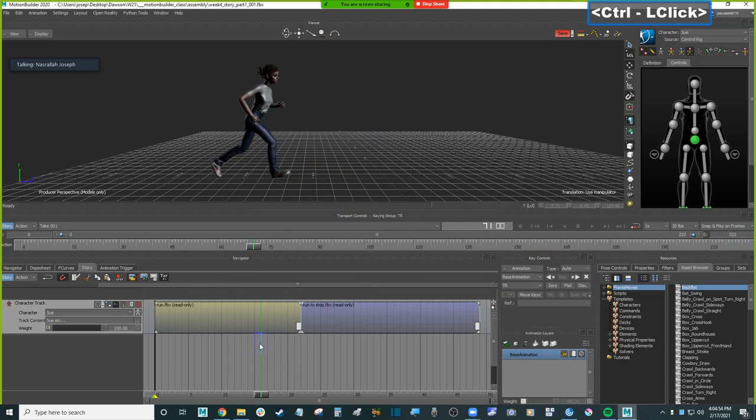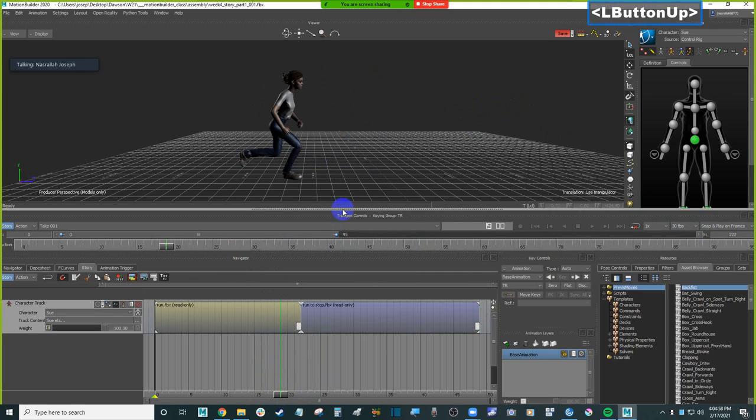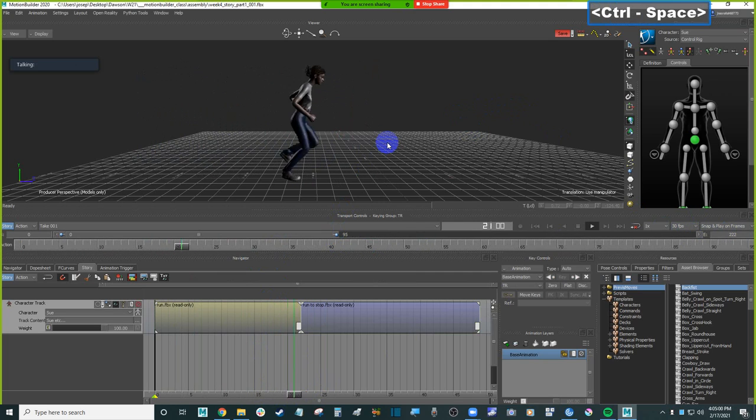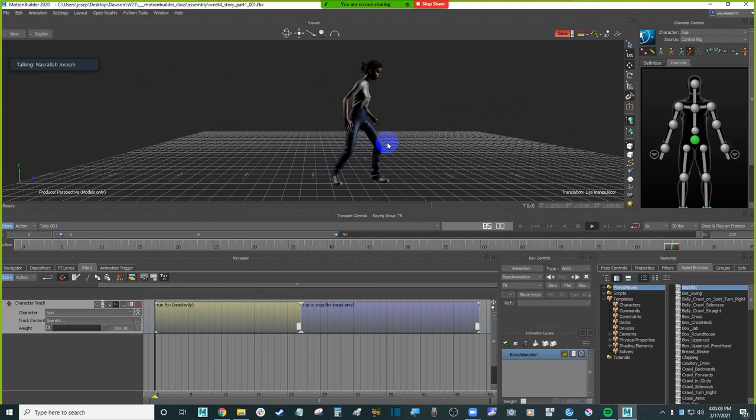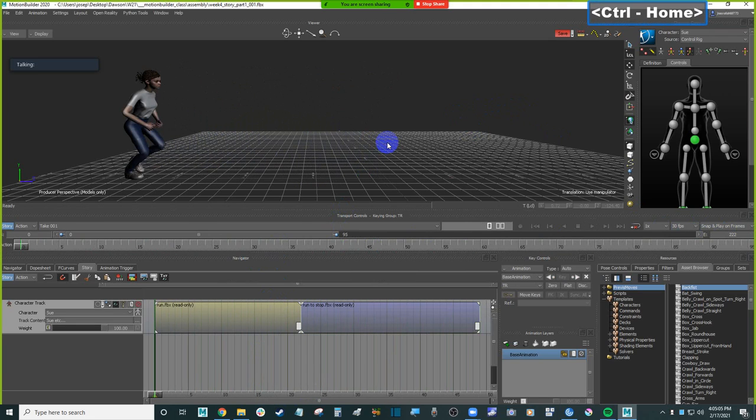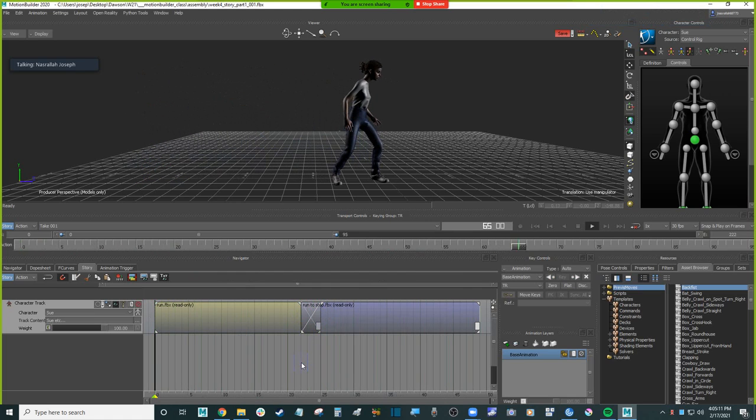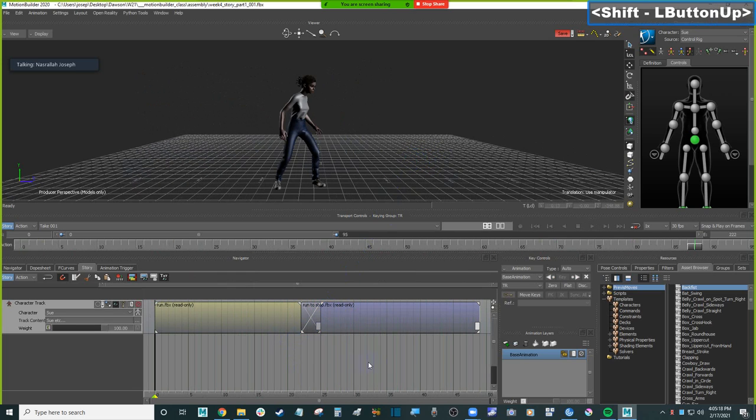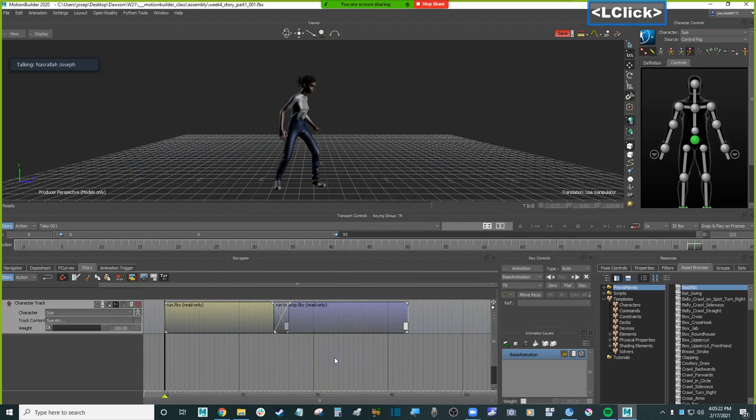If you just want to play this section, I'm just going to squeeze it down to this. See that pop without the blending, and with the blending it goes away. Cool. So we have the beautiful run and stop. I'll save.